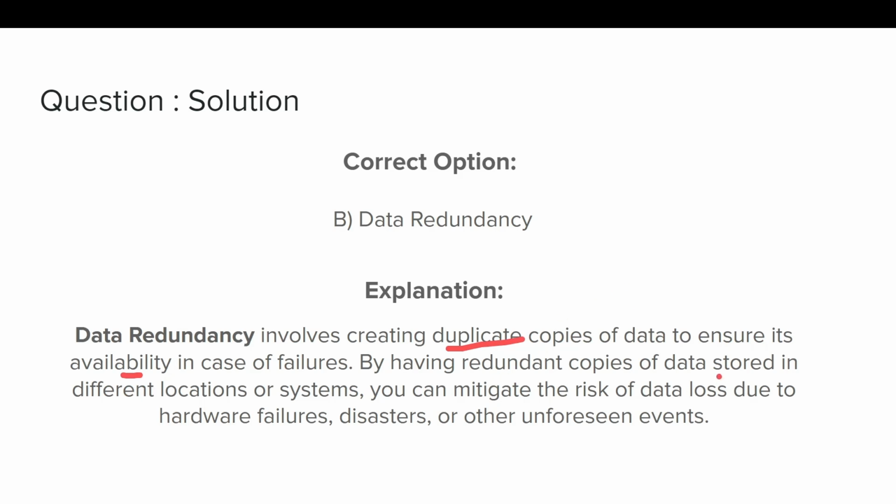By having redundant copies of data stored in different locations, you mitigate the risk of data loss due to hardware failures, disaster, crash, any hazard, whatever calamity. Okay. Now, how is this different from database replication? Redundancy can be achieved through simply having a backup, multiple backups, mirroring, clustering, RAIDs, whatever. There can be multiple backups you can create, but not necessarily that all your backups are always synchronized.